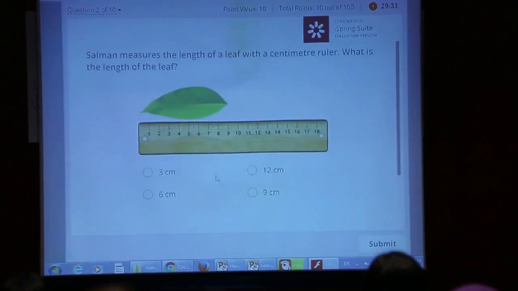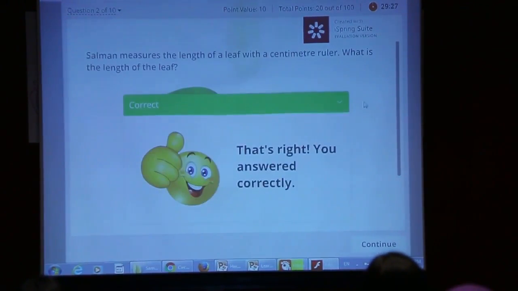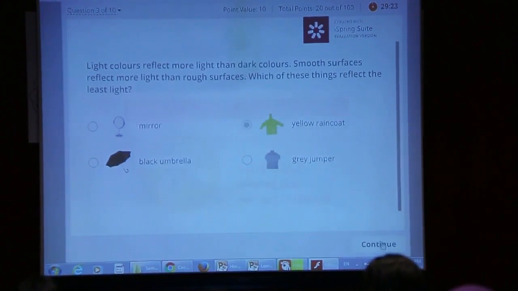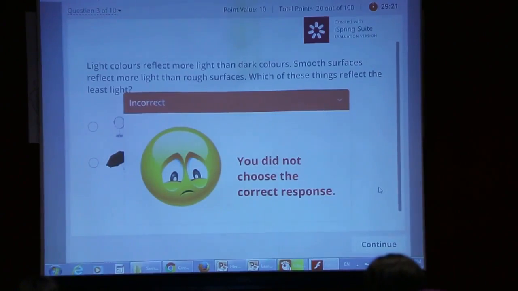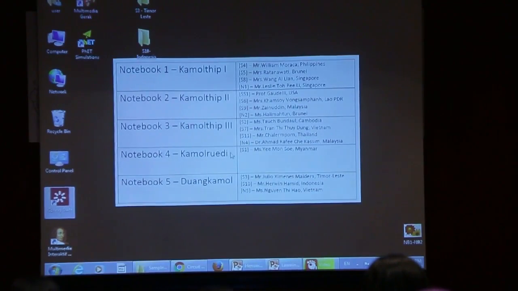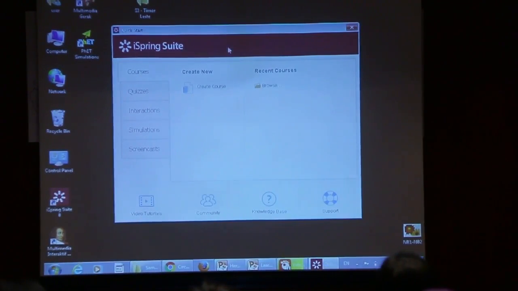Let's continue. So like this, I try to answer, and it's a wrong answer. Yes, this software is iSpring Suite 8. It's very easy to create.